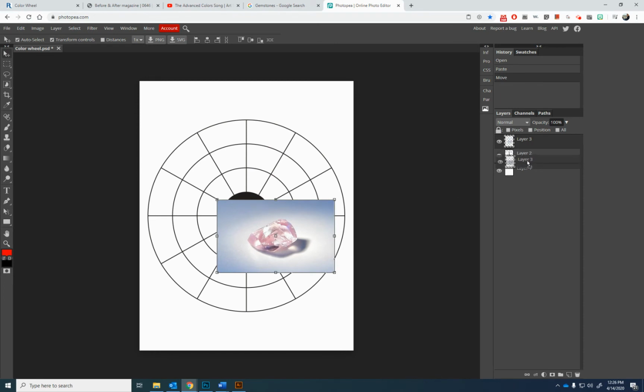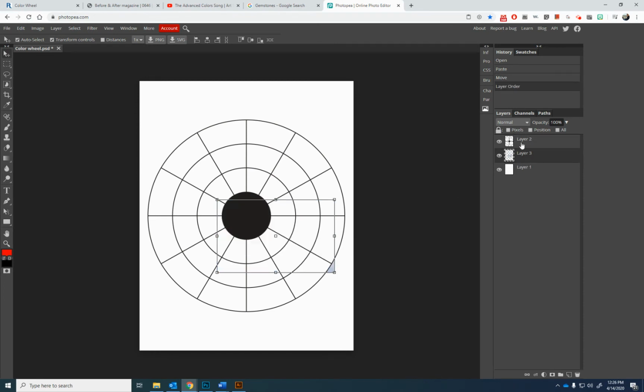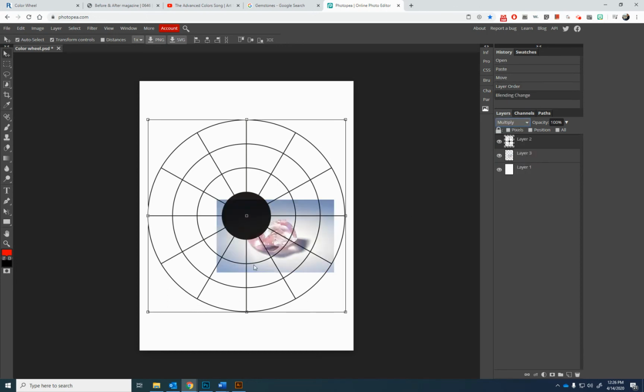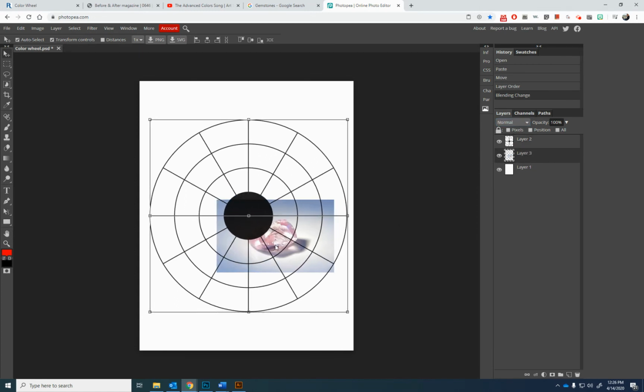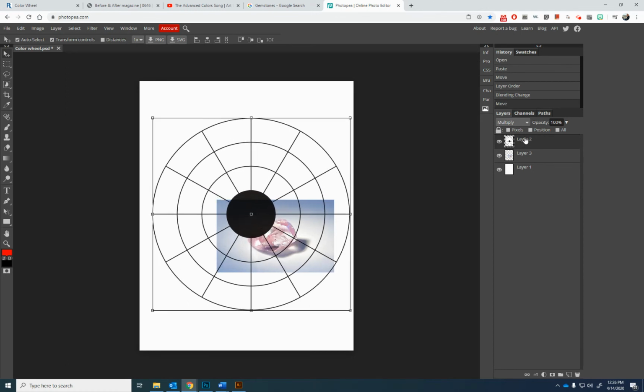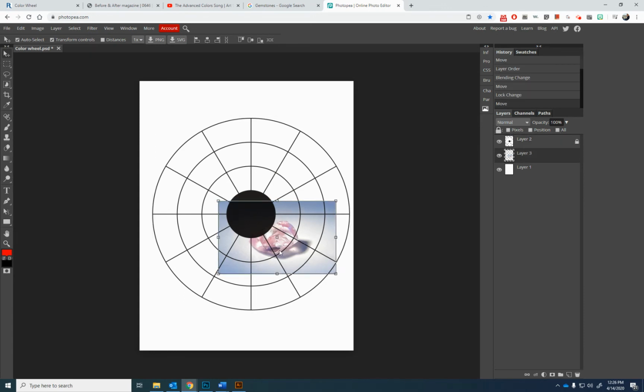I'm going to drag this below here and it doesn't show up. If I go here, I'm going to change this to multiply. Ooh, and then that way it knocks out the white and we don't see it. So I can move this to where I want it to go. I want it, not that one. I want that one in the back. I'm going to lock this. Pixels, we'll go with all. So it's all locked. So now when I click, it only clicks back here, which is handy.